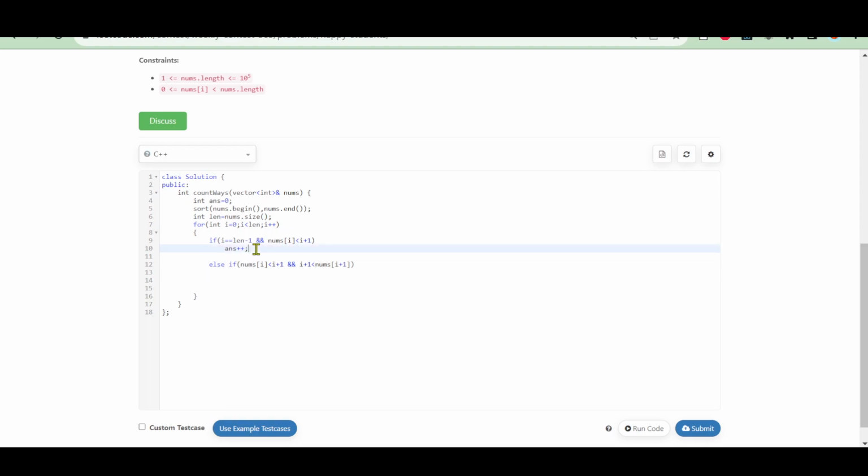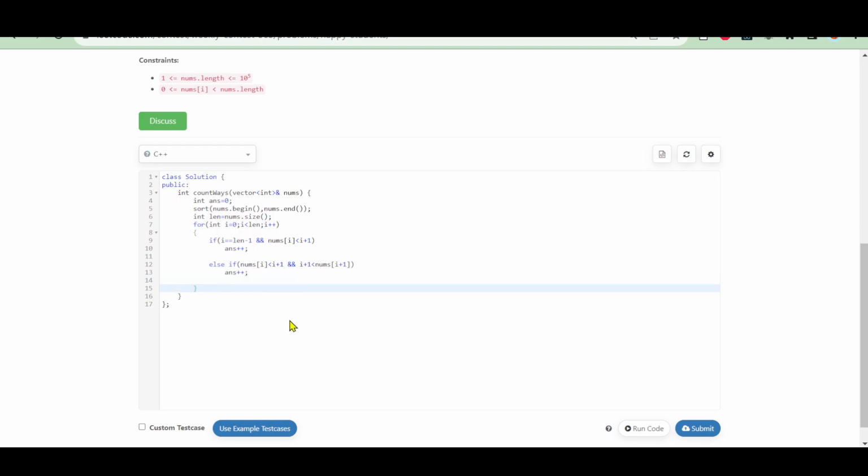So I have managed that case separately here. Alright, now if this holds true, then again it means I have encountered a way, and I'm going to increase my final total number of ways, hence I am doing answer plus plus.